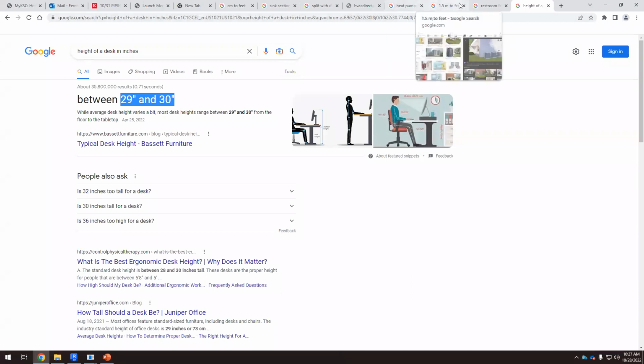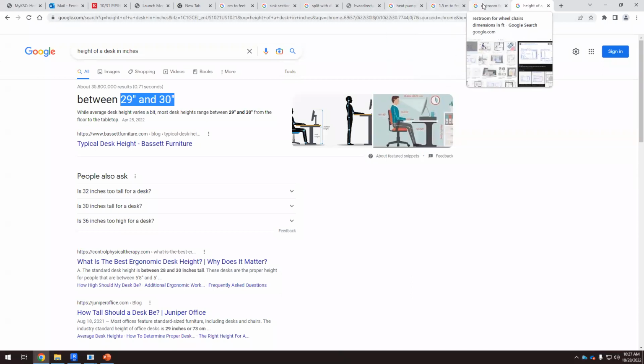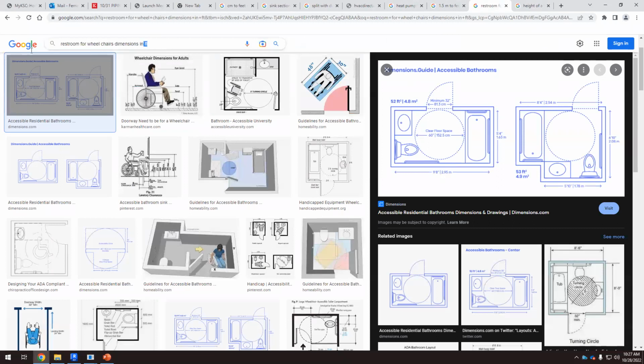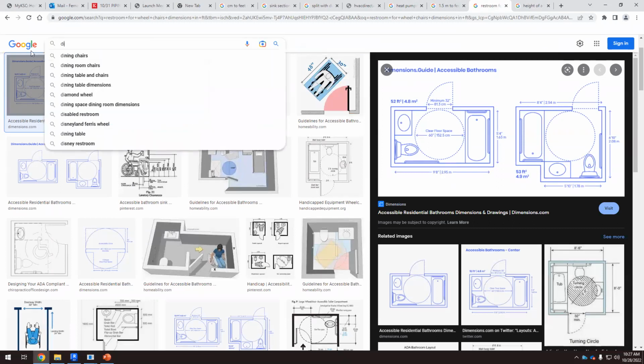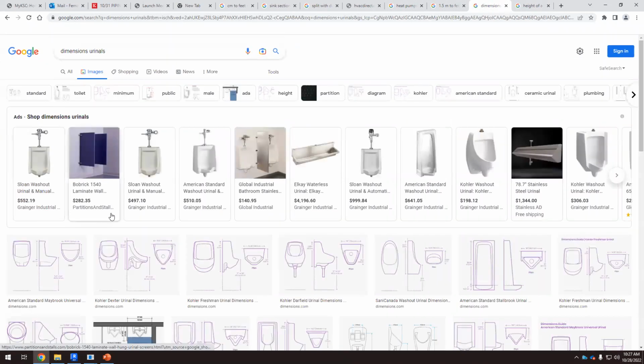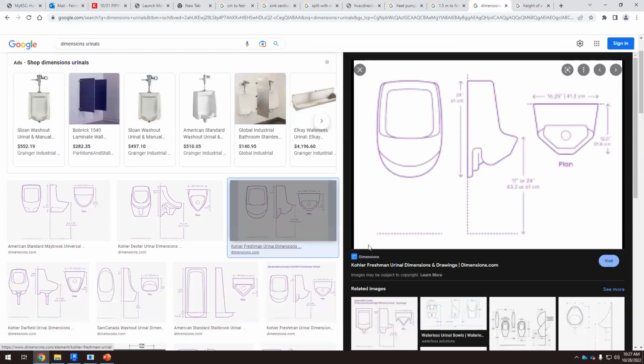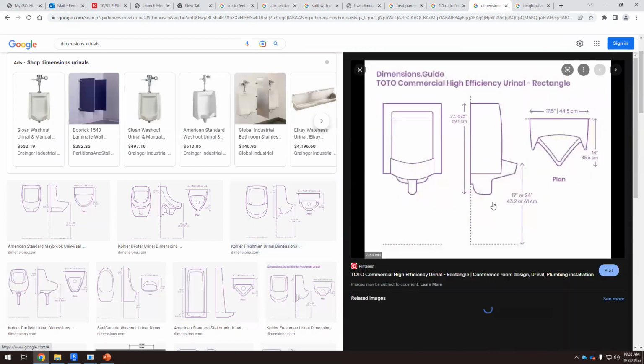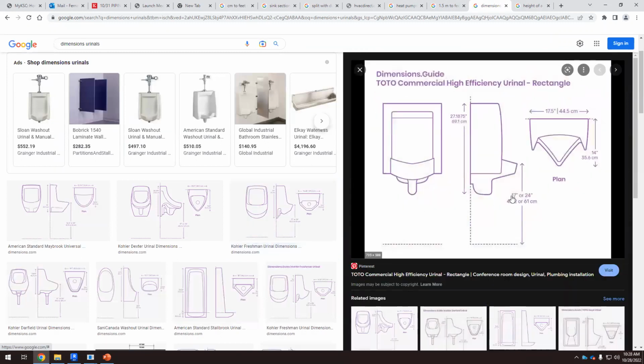So let's find out the height of this. It has to be from 17 to 24 inches.